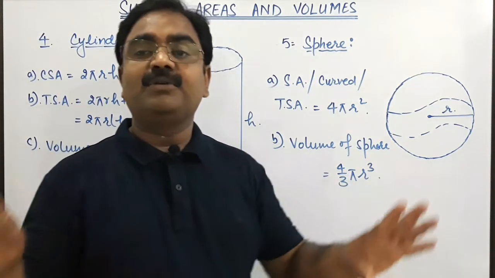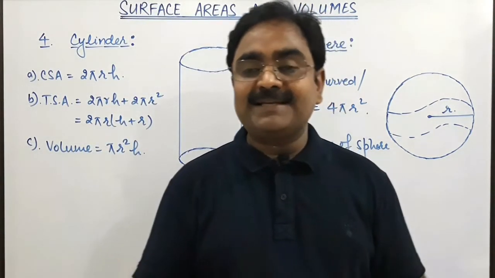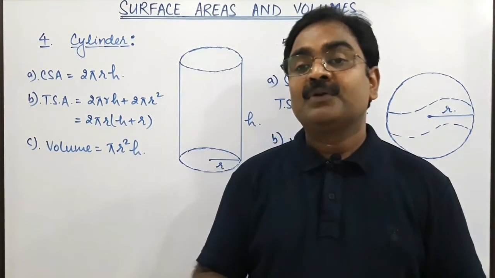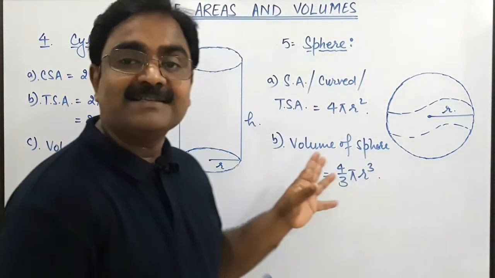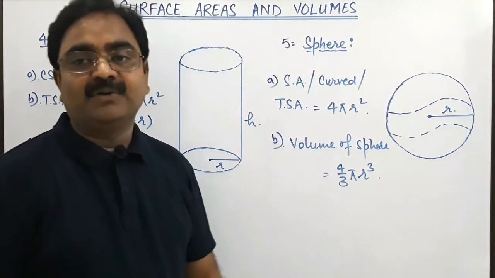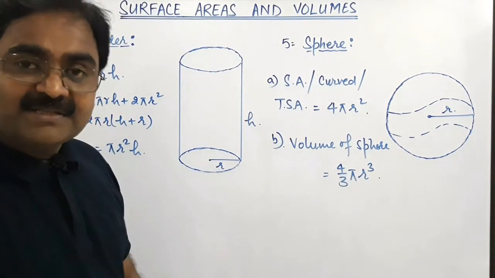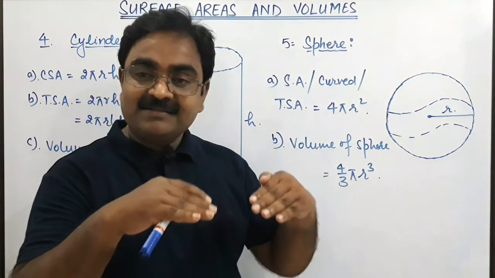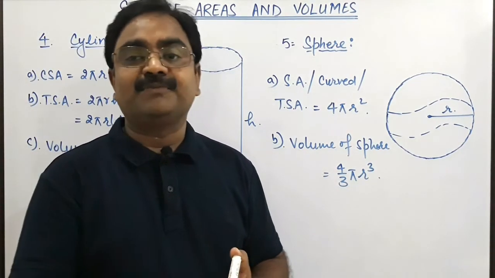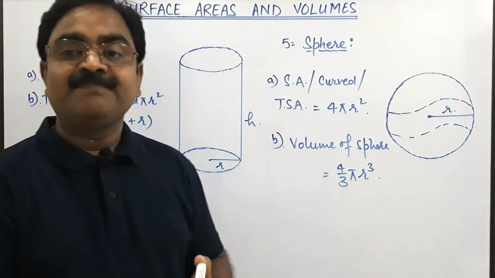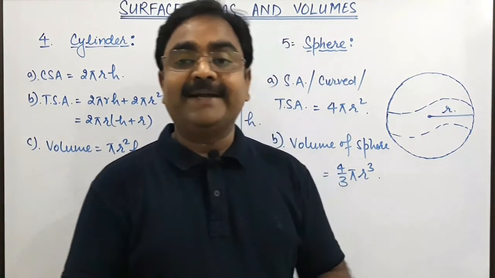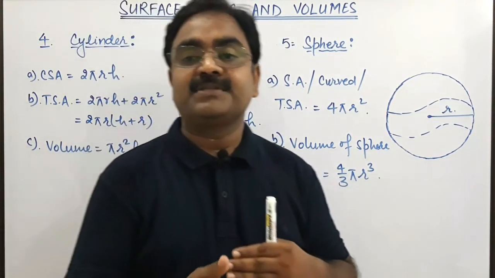So this is all about the introduction from your previous class, which was very important to tell you. I have given this part as an introductory part of surface areas and volumes. As we have discussed here, in class 10th we will study the combination of solids. So let us first introduce what a combination of solids is and how to find their volumes and surface areas.